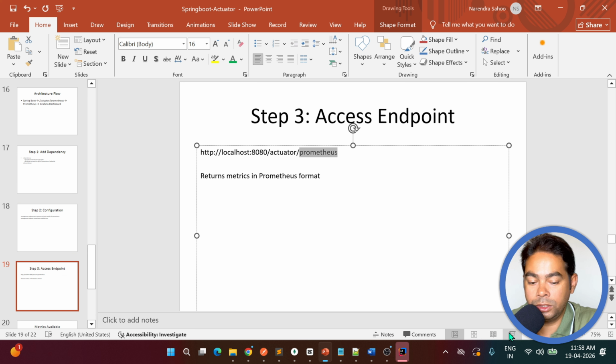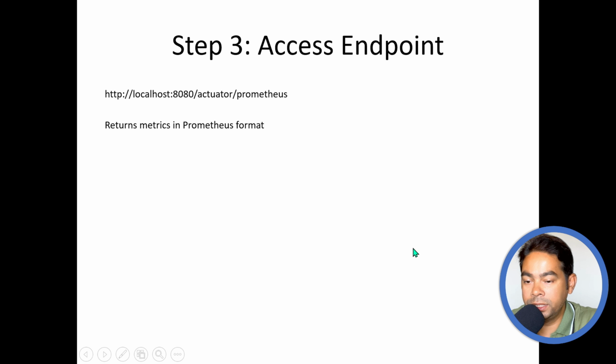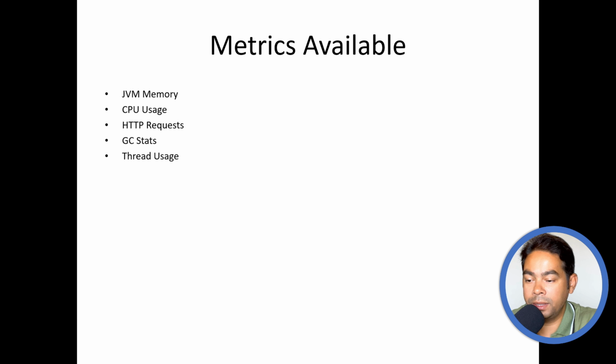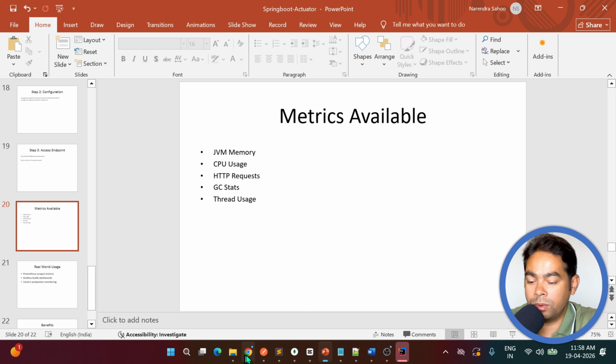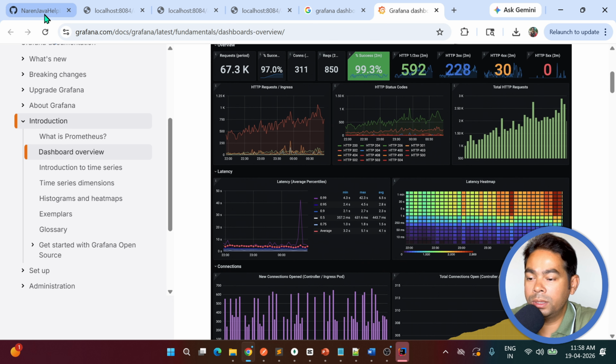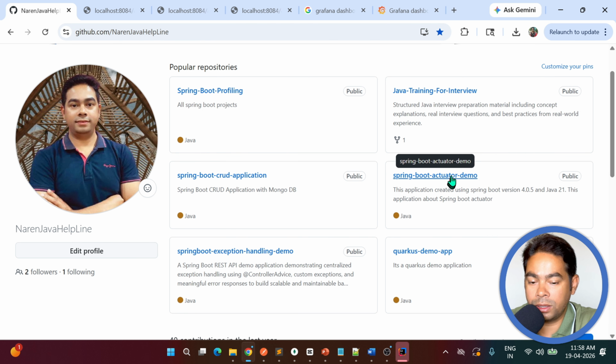So don't worry, you need to add this dependency and some of the properties as I mentioned. You don't need to remember the syntax, because remembering syntax is difficult. Just try to develop this application as I developed the CRUD application. Even in a simple Spring Boot application, you can create it on your own, add that dependency and develop it. I have already uploaded this actuator code, and you can access it from here. I will give you the link.